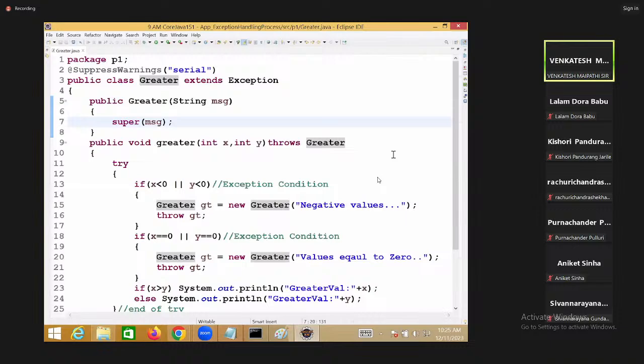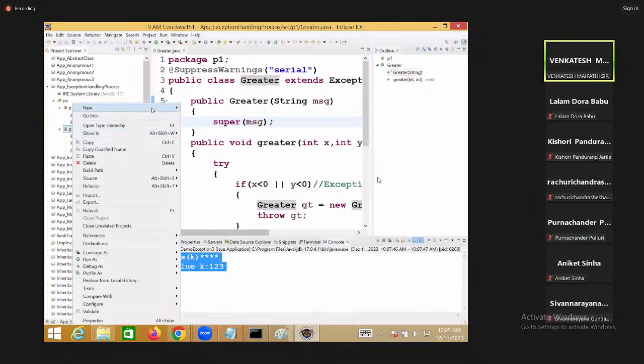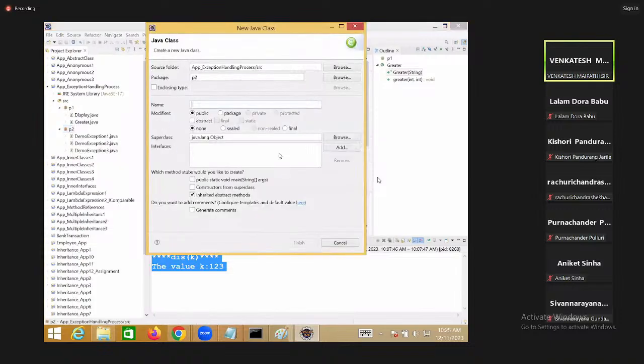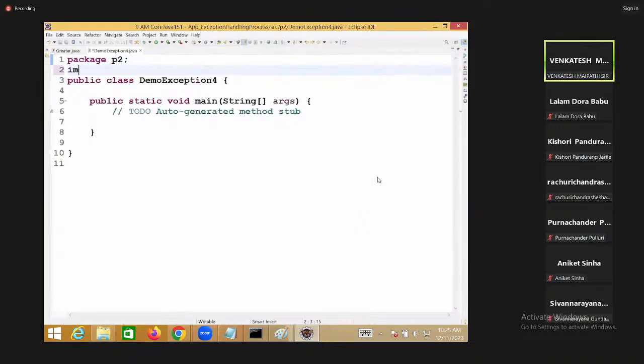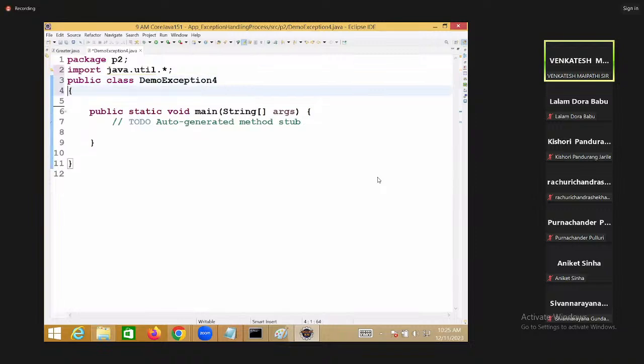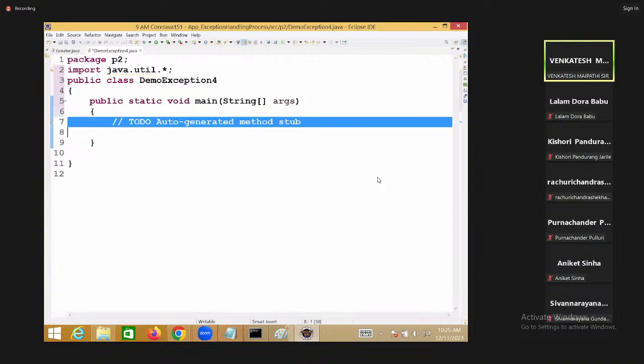Now go to the main class. In the main class, class demo exception 4. Import java.util.